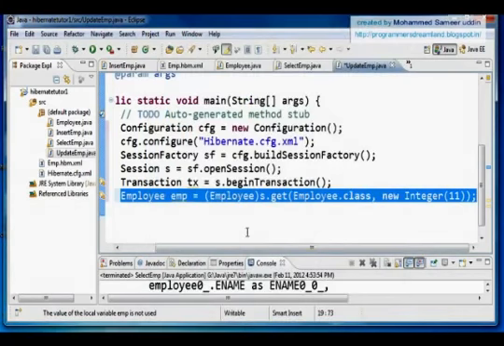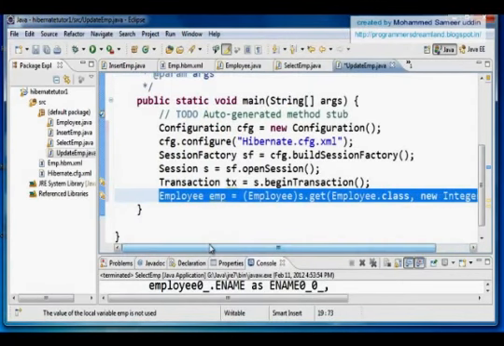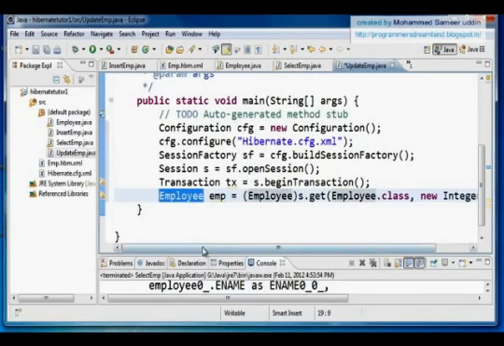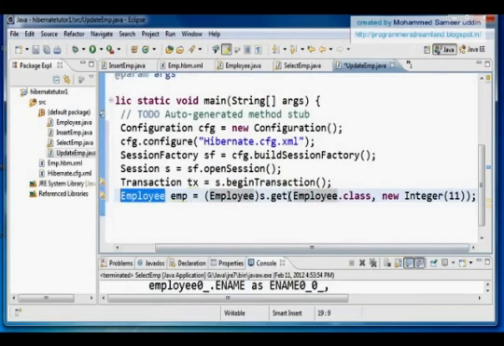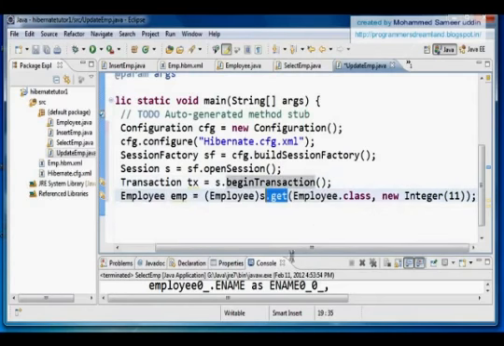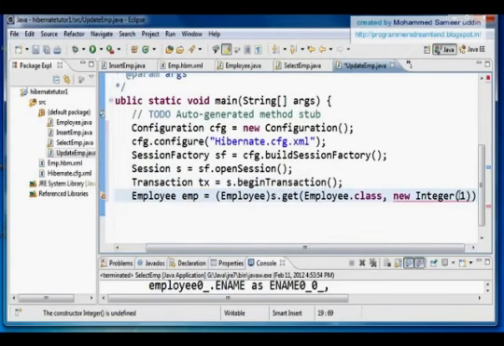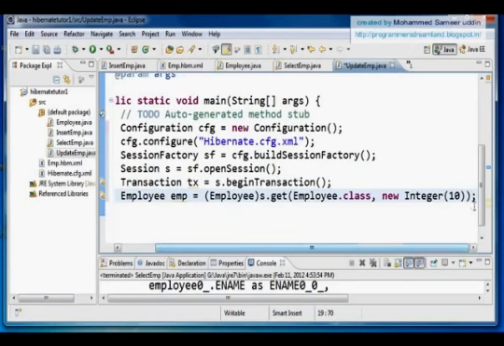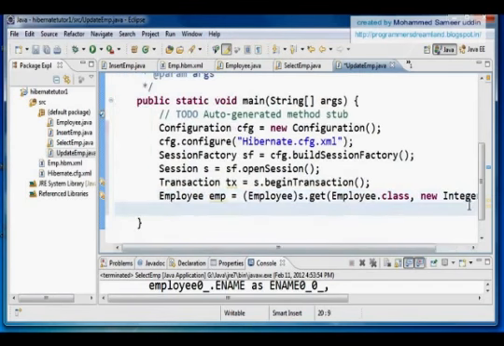First of all, I'm going to load the record I want into my Pojo class. So this is how we load the data. We have the get method and the load method to load the data in our Pojo class. Right now I'm using the get method, and the identifier value of the record I want to load is 10. So this line loads it.